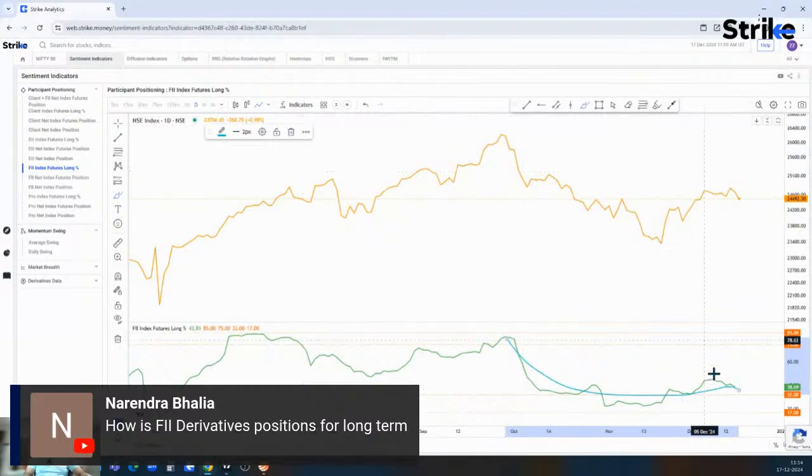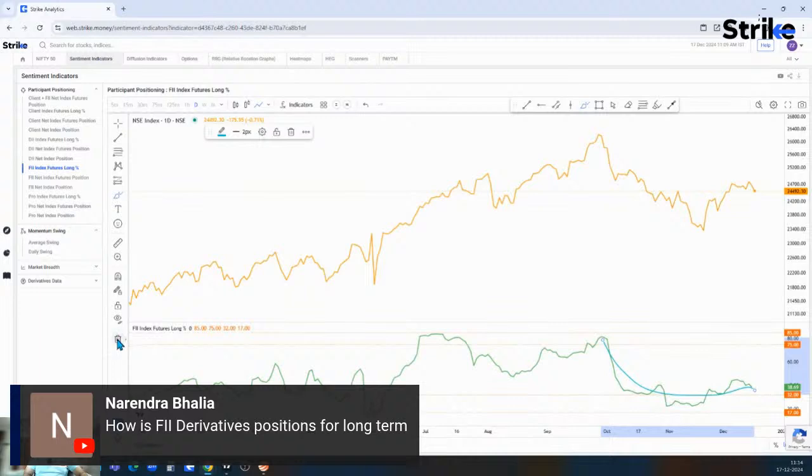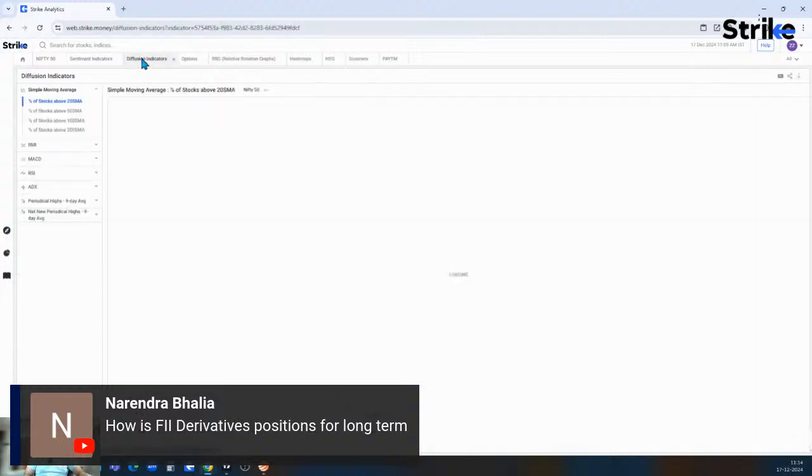So this particular graph right now is showing a temporary, not so bullish view, I can say. If it was bullish, then this graph would have gone directly upwards like this. But there is a turn down over here and there. So we can see that there is some resistance happening, and we can wait for some correction. Let's look at other diffusion indicators very quickly.